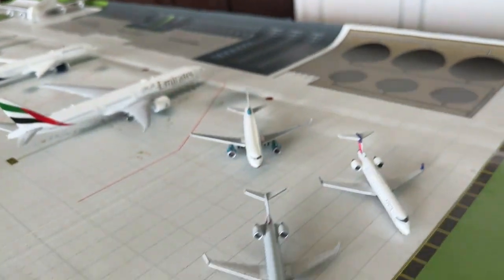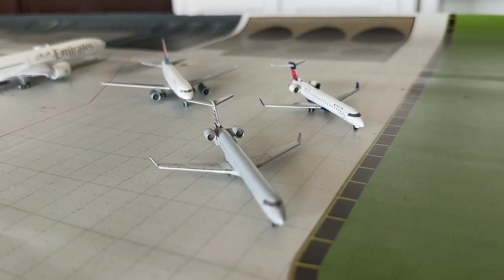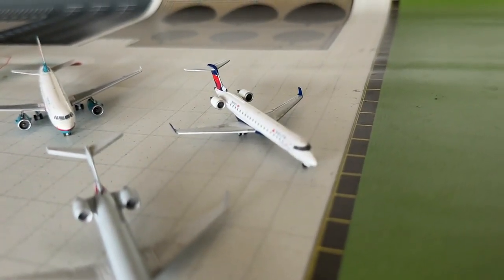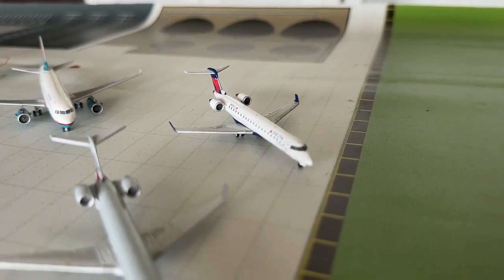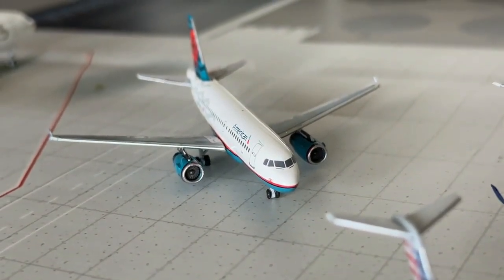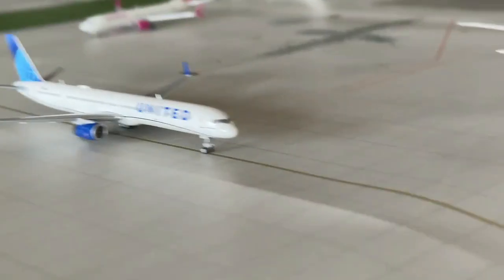There's a conga line of aircraft that arrived early — the rule is if you're over 30 minutes early, you're holding. An American CRJ-900 came in from Amarillo, arriving early likely due to tailwinds. A Delta CRJ-700 came in from Colorado Springs — also an early arrival. An America West Airbus A319 came in from Jackson Hole, explaining its early arrival. A United Airlines Boeing 767-300 taxied in from Washington Dulles, now heading to Newark — one of my favorites.